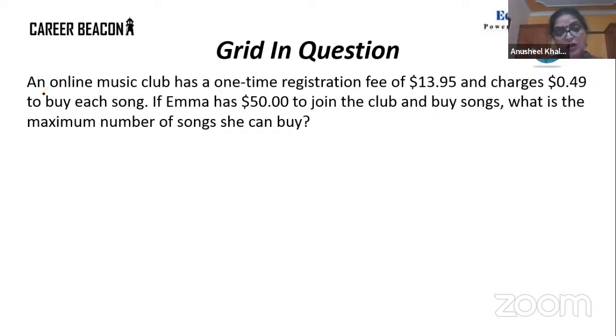The question says an online music club has a one-time registration fee of $13.95 and charges $0.49 to buy each song. If Emma has $50 to join the club and buy songs, what is the maximum number of songs she can buy? So how will we solve? The question says there is a one-time registration fee.